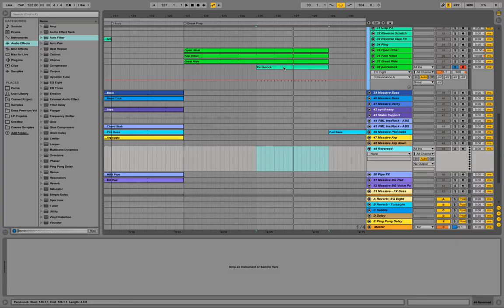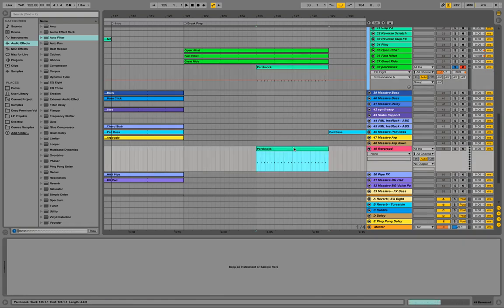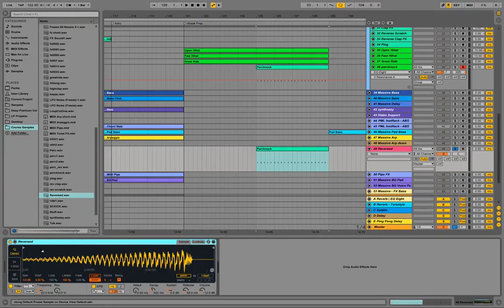And take this Perk Knock pattern for now and put that in here. And go to Core Samples and select a file called Reversed. And that's a reversed sound. And let's quickly play it.